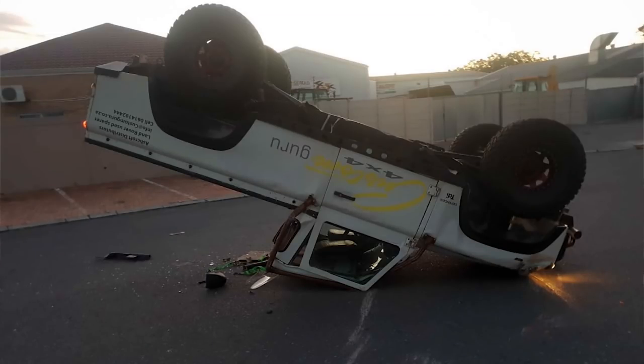So guys, for those that don't know, this car behind me has been in pretty much all my videos, but JP Furry rolled this car 2 weeks ago, and that's how it's been redone. In 2 weeks, they redid the roof, they redid the entire cabin, resprayed the car. I don't know how the hell they did it, but it looks freaking dope.